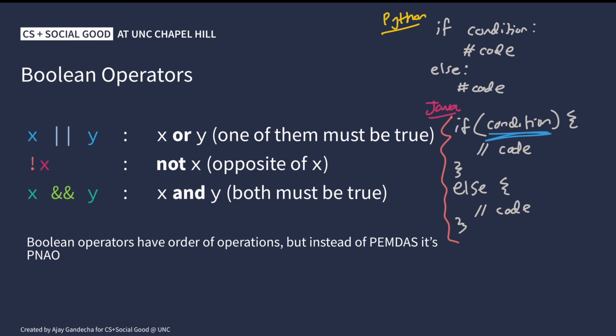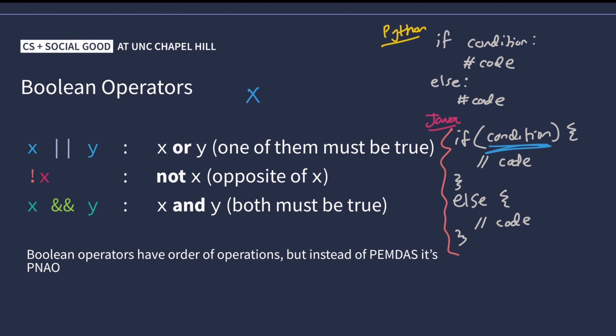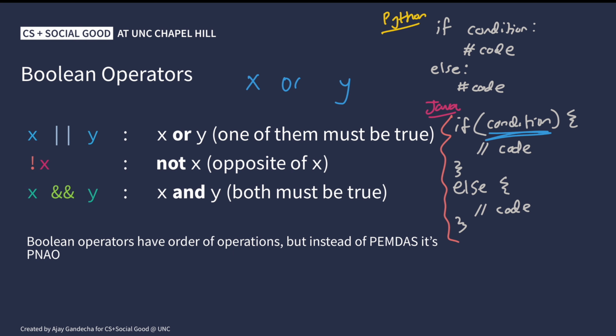So you use these two vertical lines, which is, I believe, above the backslash on your keyboard. This is the same, by the way, in Java too, but this is how you define or. In a language like Python, you literally write out or. But in Java, you use these two vertical lines, and that defines or in your program. So when you're writing a condition, you would use this basic syntax. Now, you might say not X in Python, but in Java and JavaScript, you use this exclamation point before a Boolean, and that says not X.